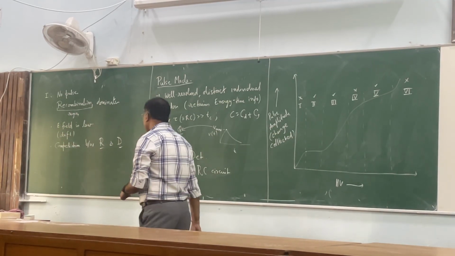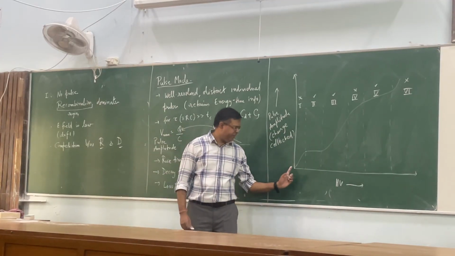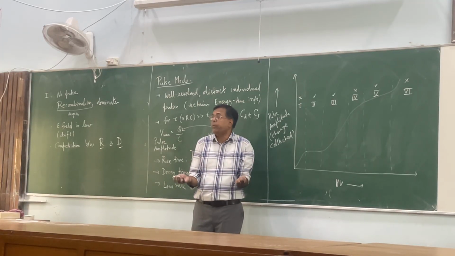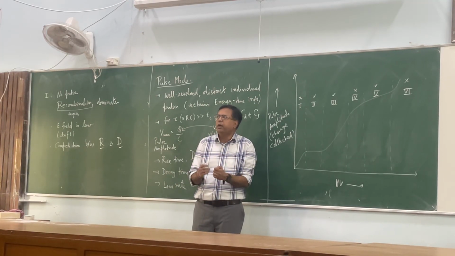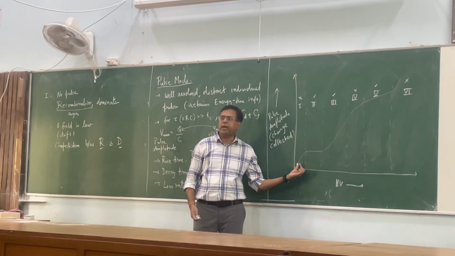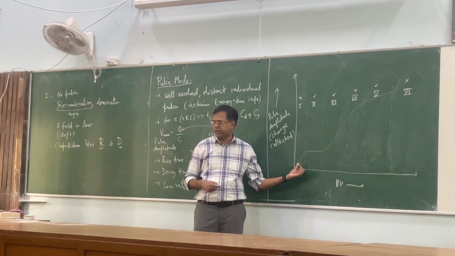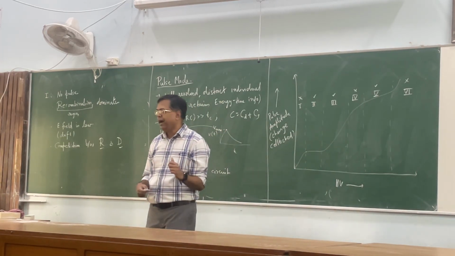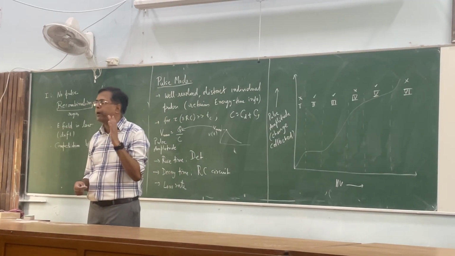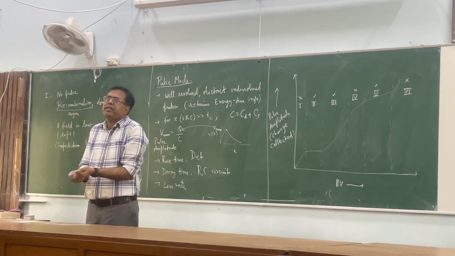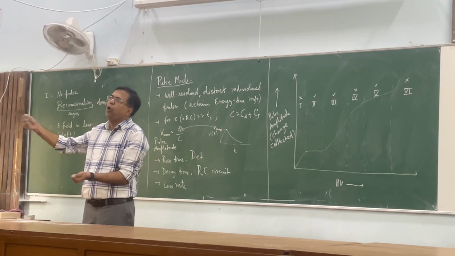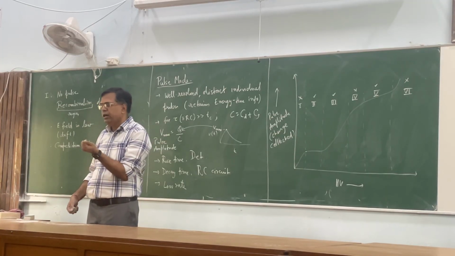So this region, even though when I draw it, it looks like a linear one, you never know how much charge you will be collecting at any particular voltage, because the recombination process is a tedious, complex process. So the region is actually quite non-linear, and the non-linear regions we do not use for any purpose. And anyway, the charge collected is so small that I cannot do much, because I would have to amplify a lot. So this region is not used.